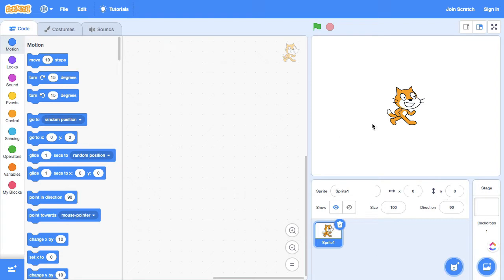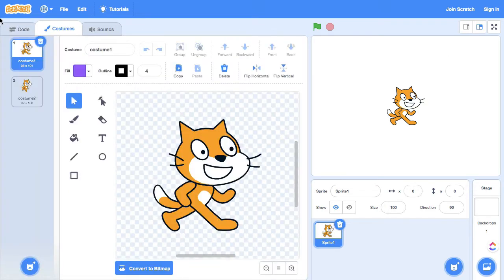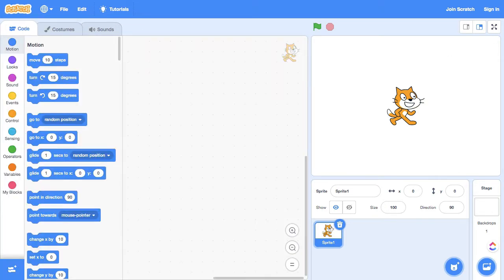Well, the big white rectangle is a backdrop, and that is the sprite, and sprites are just these characters or animals or even humans, and you can make them interact with these blocks. I'll tell you all about the different categories.